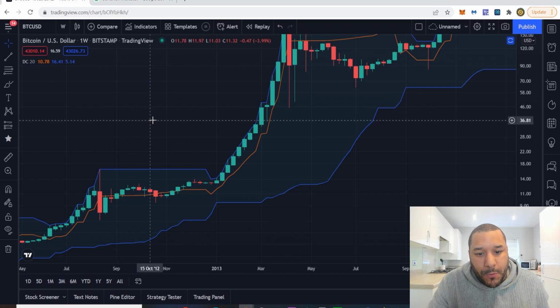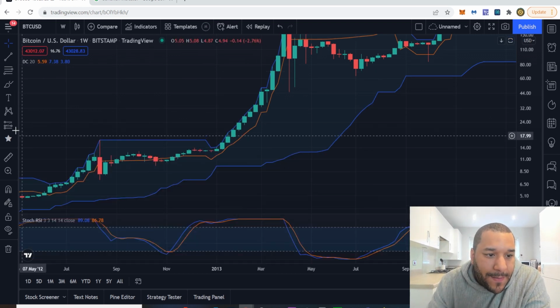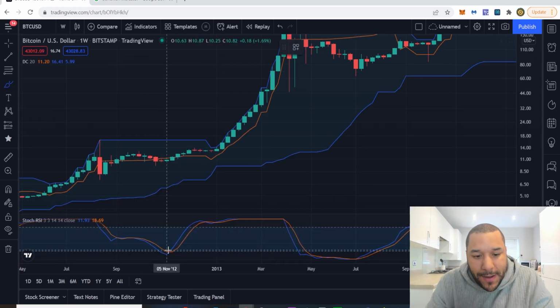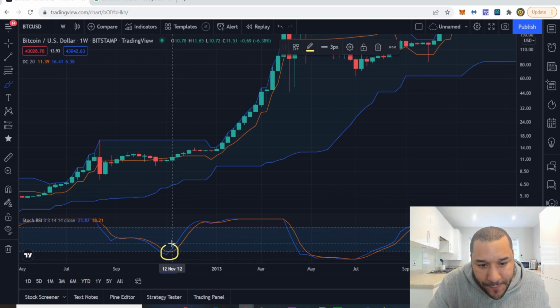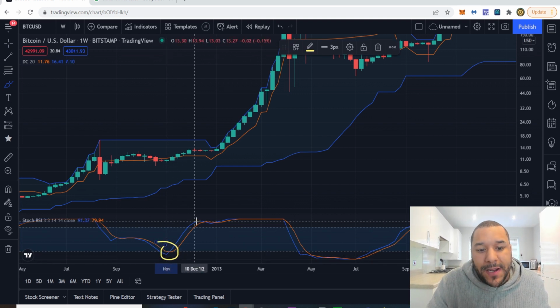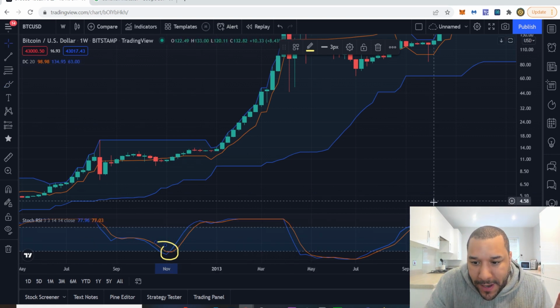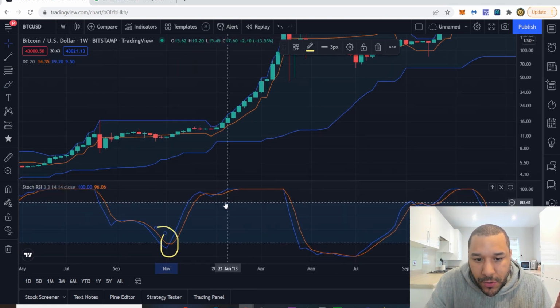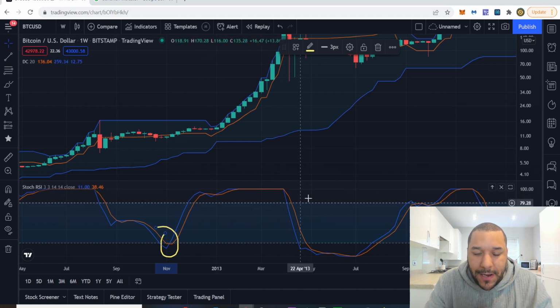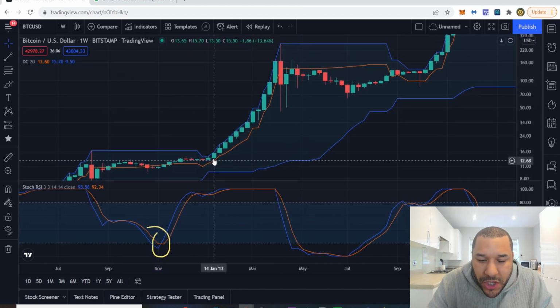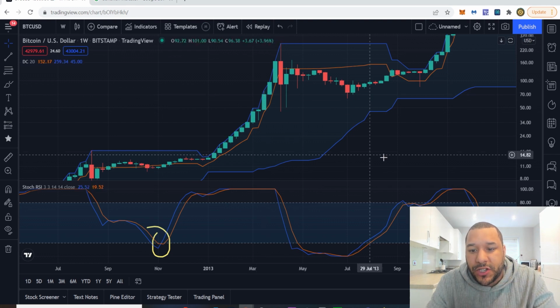When you use it with the stochastic RSI, you can see the momentum, meaning the price momentum from the moment it crossed has been up, and it's been right up high. You can see that it's remained up here for a long period of time. Look at this, I'm going to show you all of this area up here. It remained up here for a long period of time, and that was the huge rally that you could see in the Donchian Channel.